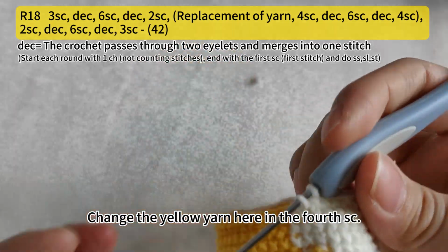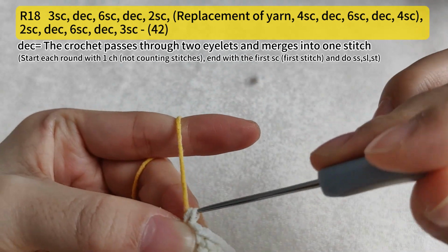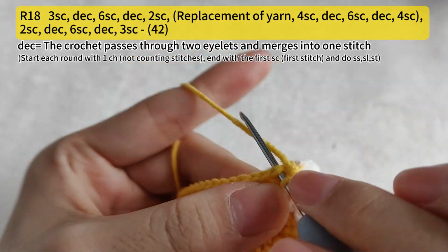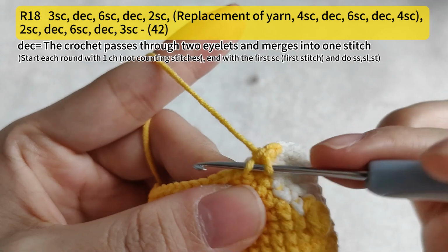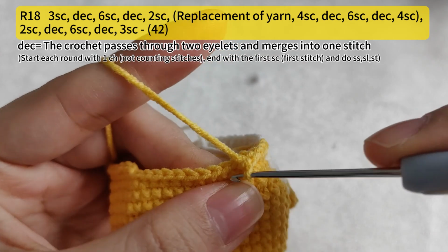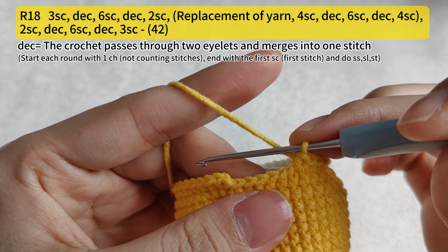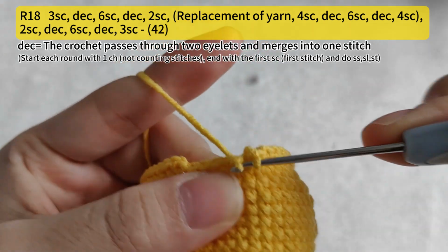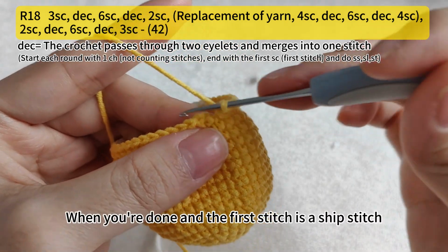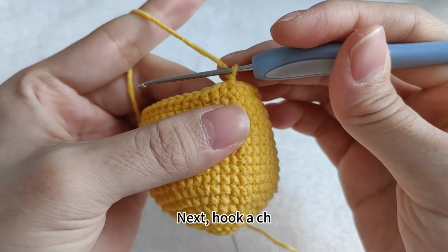Change to the yellow yarn here in the 4th SC. After changing to the yellow yarn, hook 2 SC. Then hook a decrease. Hook 6 more SC. Hook a decrease. And finally 3 SC. When you're done, the first stitch is a slip stitch. Next, hook a CH, and then the 19th round.